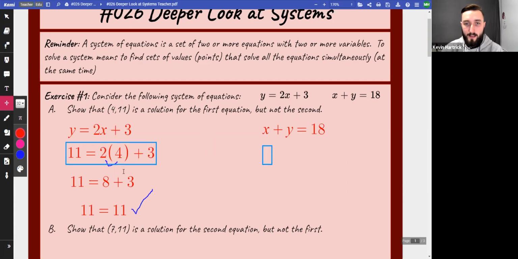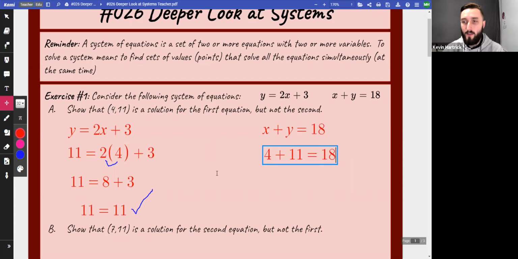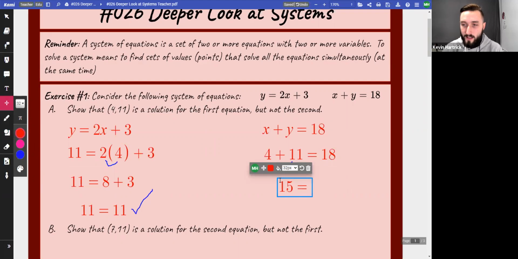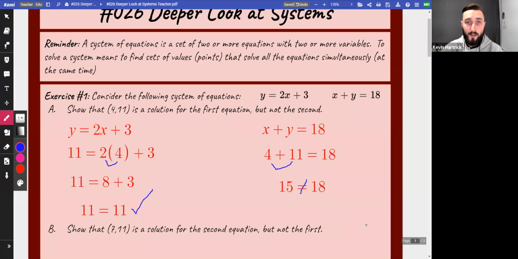So I'm going to do the exact same thing I did to this one. I'm going to substitute. So my x was 4 and my y was 11, and I need to see if the right side is equal to the left side. So the right side in this case, there's nothing to do. On the left side, there is this addition, so I'm going to add those together. That should give me 15. And does 15 equal 18? Obviously not. So I'm going to put a slash in this equal sign, telling me that that is not correct. Okay, I'm going to put an X here that tells me that this is not a solution. So what does that mean? That means that this point here is on this line, but it's not on this line. Okay, so it's not a solution to the system.